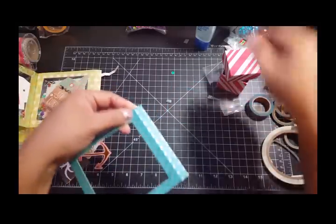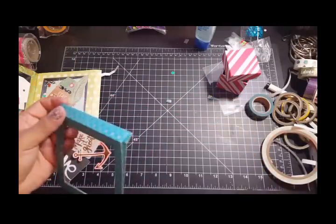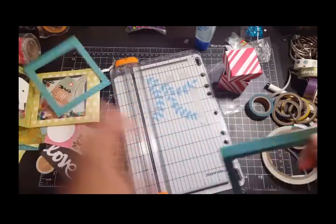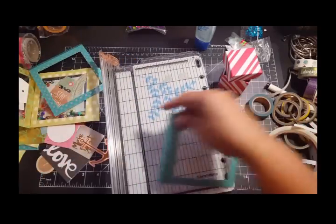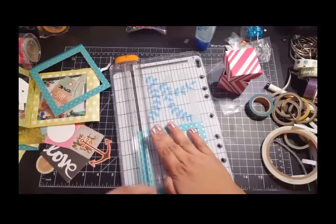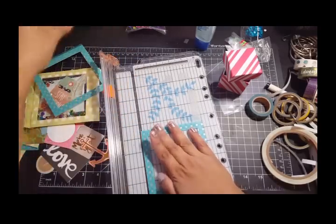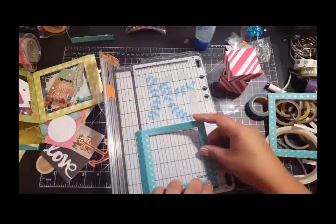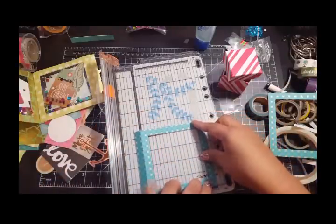Okay, for the last one, you won't need this extra edge, so we're going to cut it off. You only need that one if you're going to keep adding. I was going to add, but I just want to make it small, so if I do have to ship it internationally, it shouldn't be too bulky.